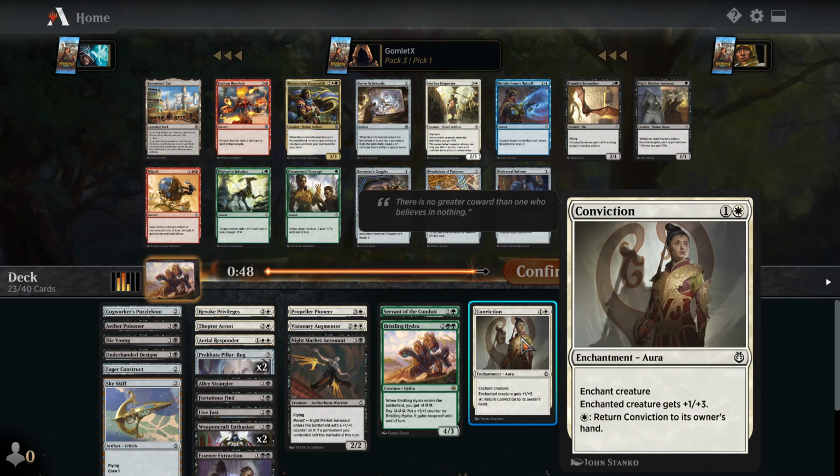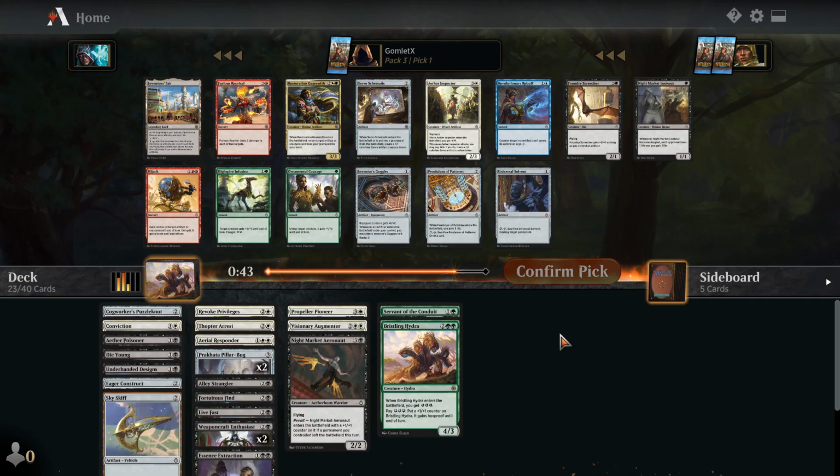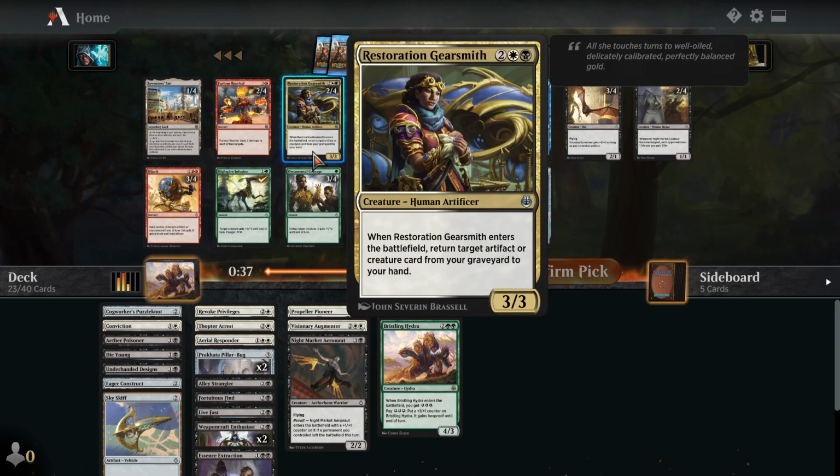So, just not taking the blue card there. So, final pack. Not a bomb rare in our color, but pretty good uncommon in our color. 4 mana for a 3/3. When it comes into play, return an artifact or creature from your graveyard to your hand.